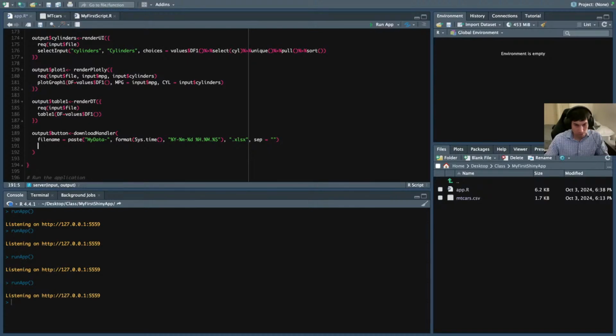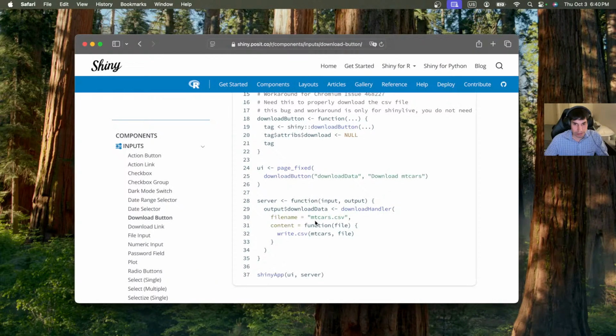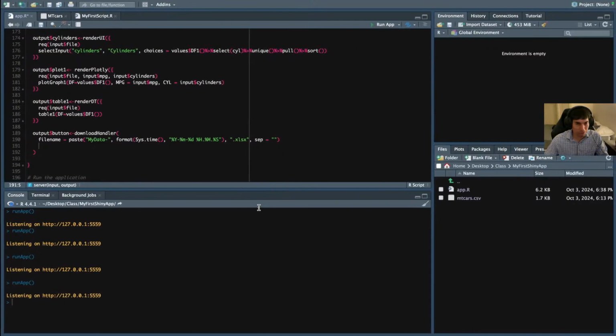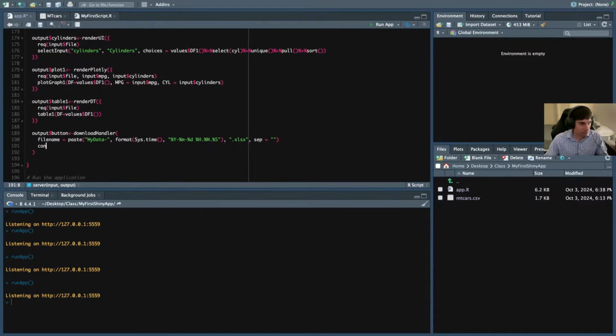And then we need to type content, function file, and some stuff like this. Okay, so we'll type content equal function file, open parenthesis, and here I will be adding some additional stuff. Actually, here, by the way, I'm missing a comma at the end. That's why I was getting a warning.